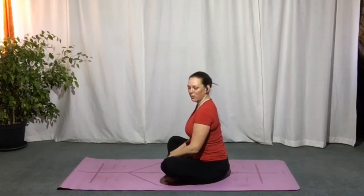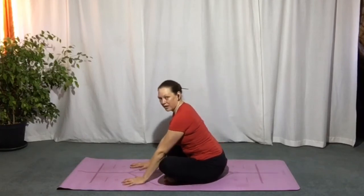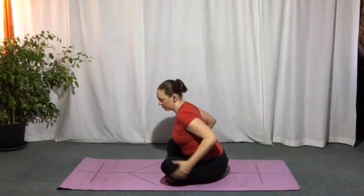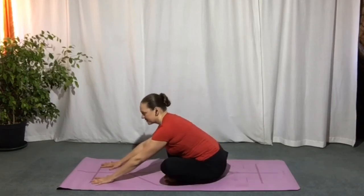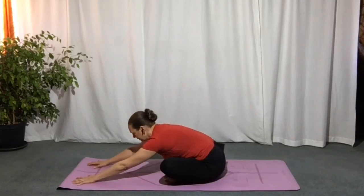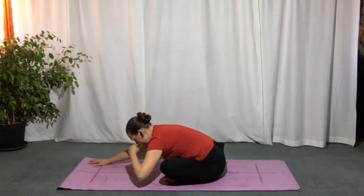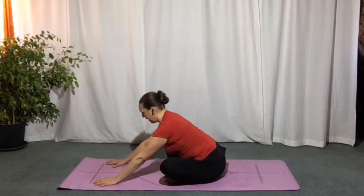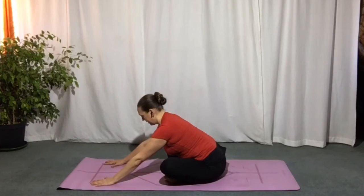Now we're folding forwards, hands to the mat in front of you. Keep the bum down, don't lift or tilt off your butt, and maybe slide the hands a little bit further forward. Now the lower you go down, your nose will point straight down to the floor. If you're up a little bit higher, look forwards at a diagonal angle with your spine. Don't look back towards your chest, that's going to round your back. Keep dropping those knees.